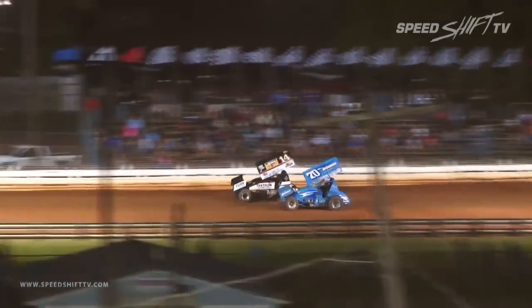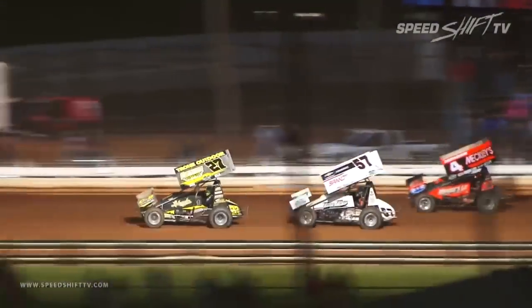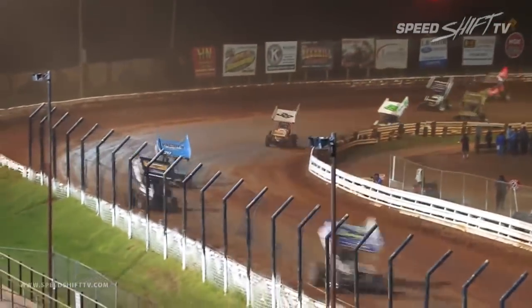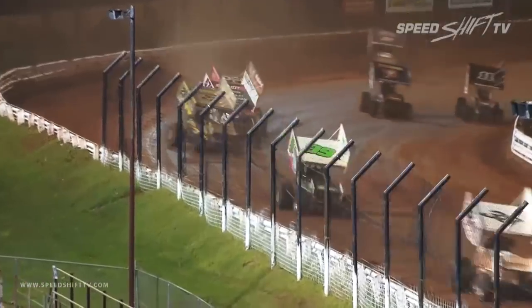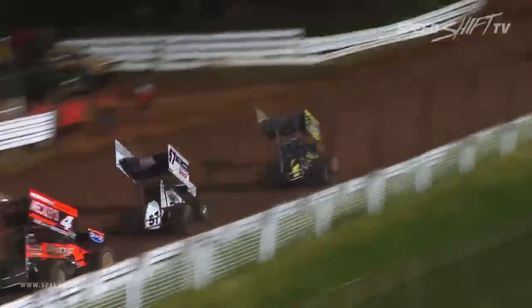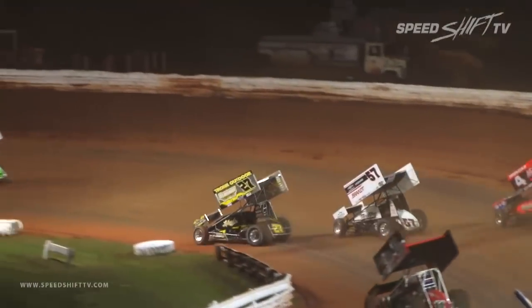Blaney again makes a bid on Tony Stewart as they head down the backstretch. And that clean air, Bruce, it's going to be key for Tony Stewart and Dave Blaney to click off absolutely flawless laps to try to rope in that 58 of Jim Siegel as he leads with 5 to go. Mid-pack, Larson, Hodnett, and Zierfoss really going at it.